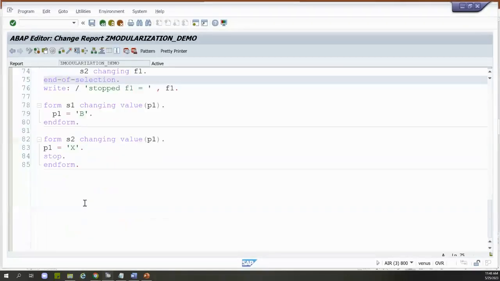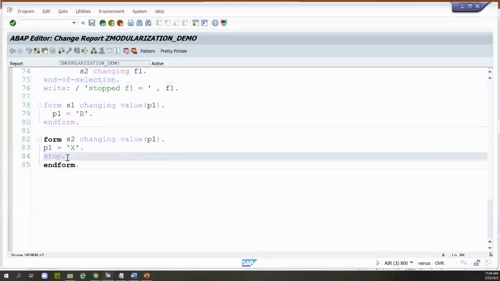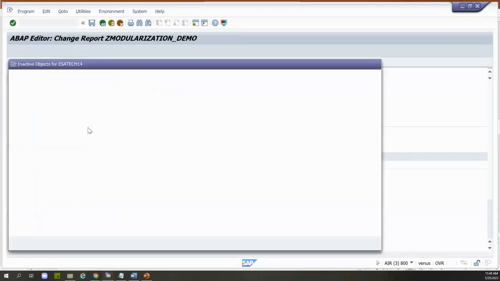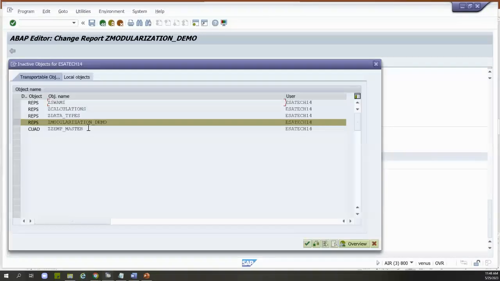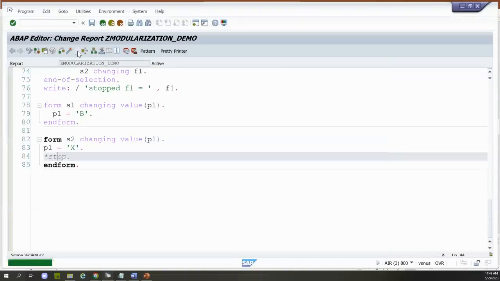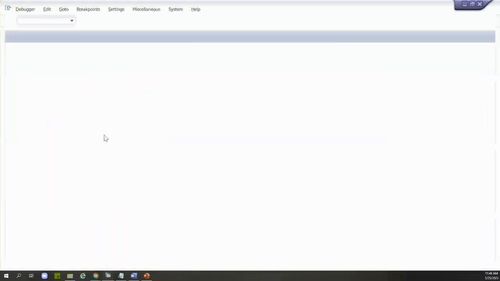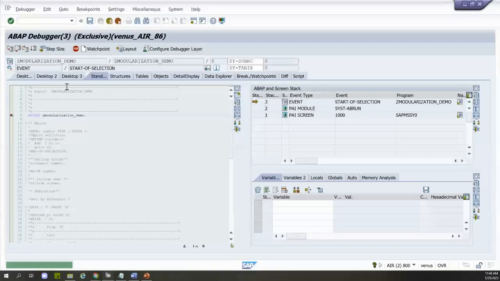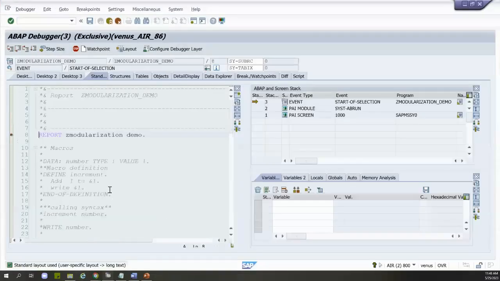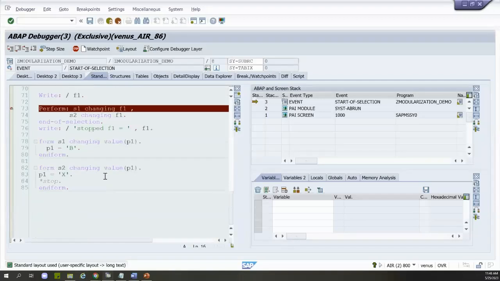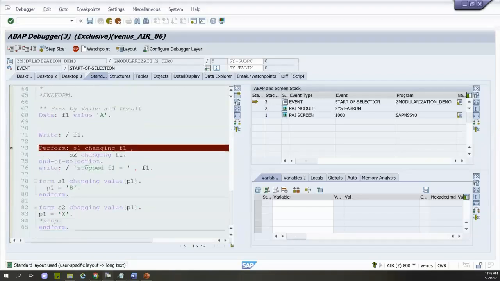Now let's say I don't use the stop statement. Let's see what will be the value in that case. Let's execute it. This is the only difference between pass by value and pass by value and result.